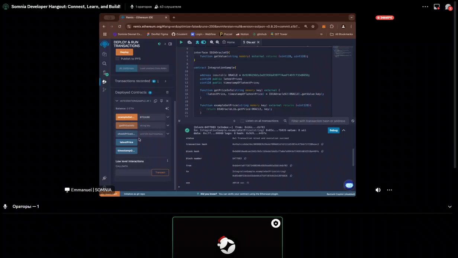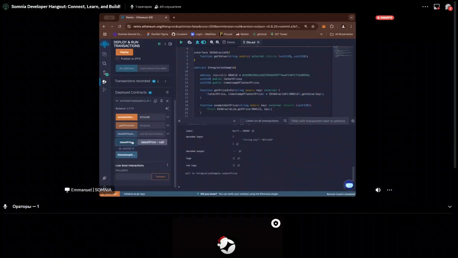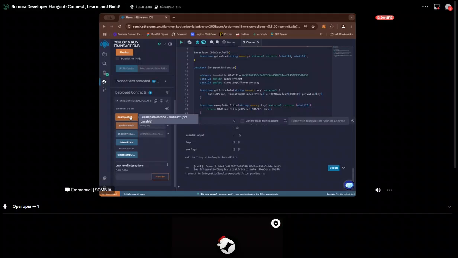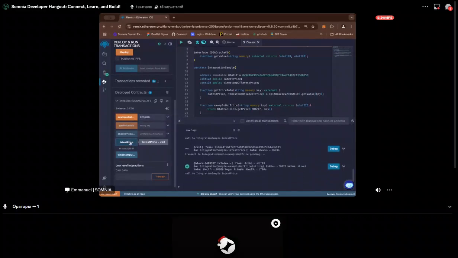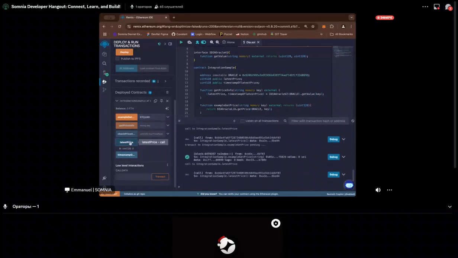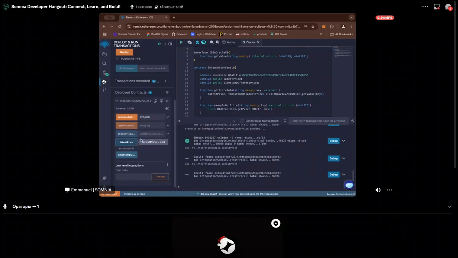That transaction has been executed. So let's send it again. Confirm. Once our transaction is finalized, let's get the latest price. The time. Still not coming through just yet.